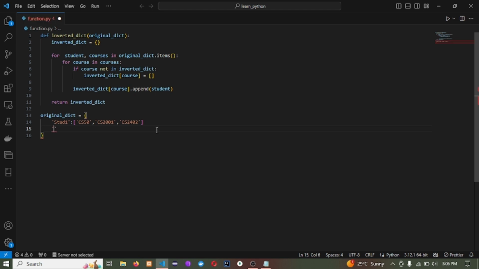And I have to write another student here. For another student I have to add student, not in caps, student 2 for the second student, and now I have to pass the courses there.